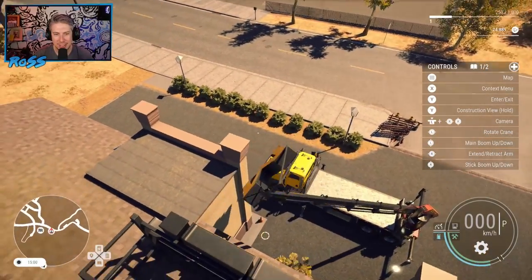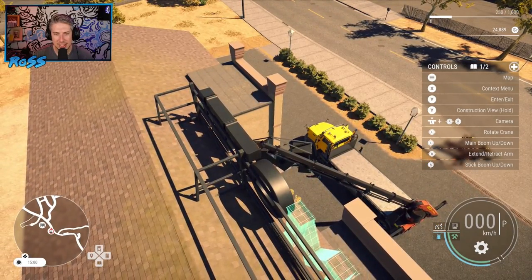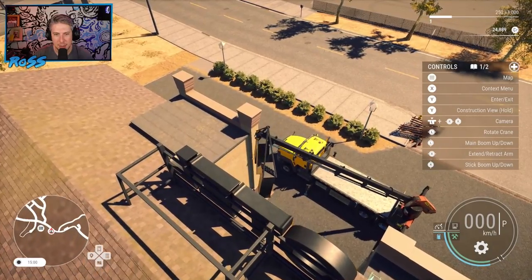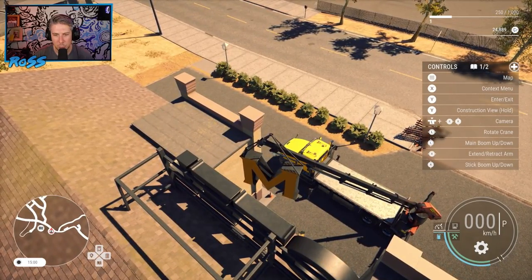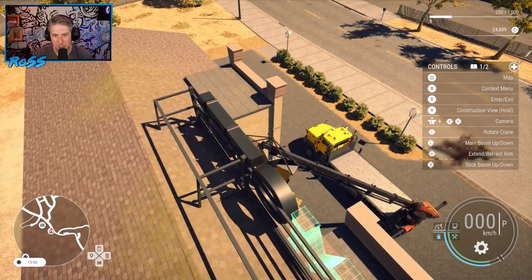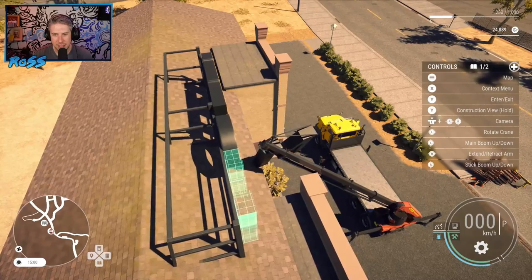You can use B. Hold down B and then left stick to rotate it. Yeah, you can rotate the M. It's not necessarily the M that's the main issue. It's this wall ledge. I'm obviously not retracting it very well here. Let's retract it backwards. I can't go back further.